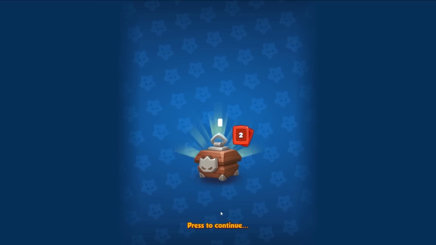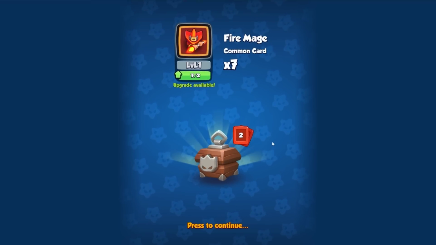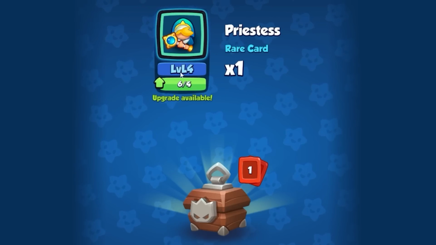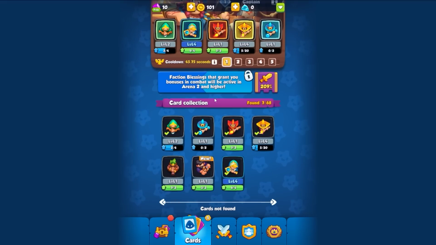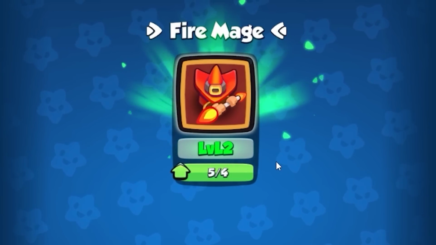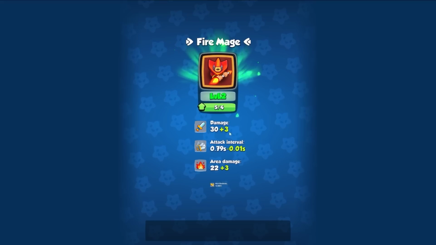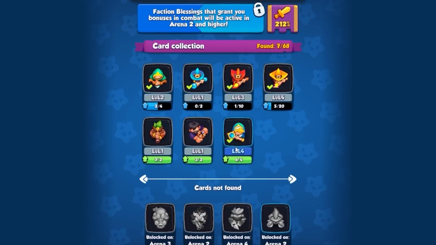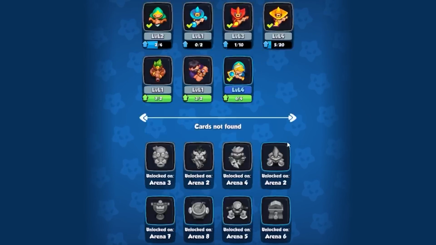But as I'm winning, I get coins and chests for potential upgrades or potentially very rare upgrades. Like I can have my priestess upgraded again. She's already level 4. And I think we have to collect certain cards to be able to upgrade them. Whatever the case, it's only 5 coins so far to upgrade the fire guy. And since he was only level 1, it's good to get him up another level. And he got a 10% damage increase, more area damage, all his stats go up. We can't afford to upgrade the priestess, but we can unlock more cards later on.